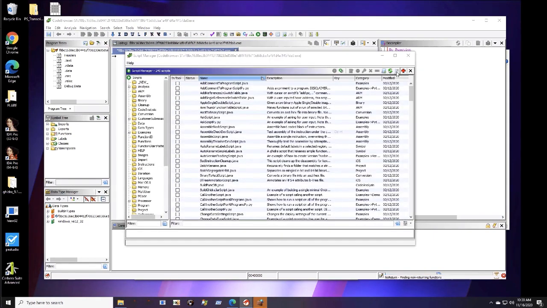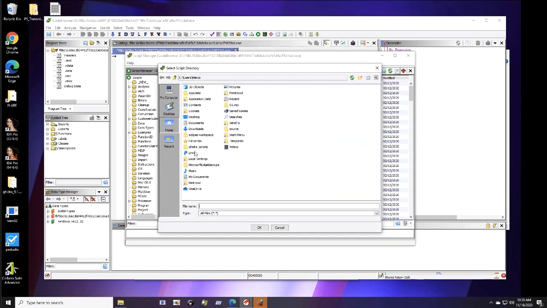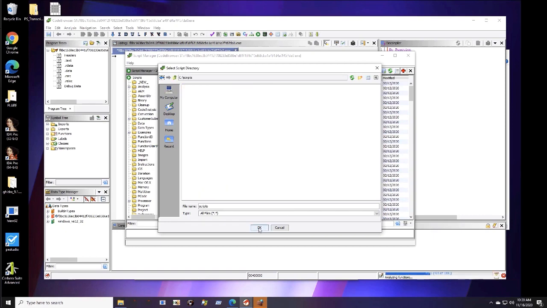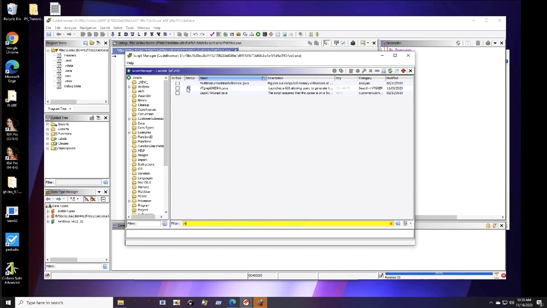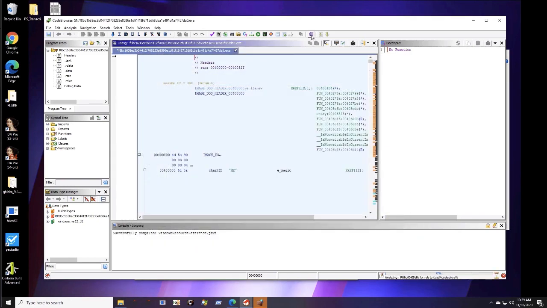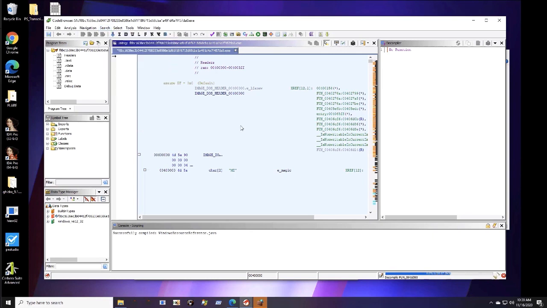We're going to go and add where we have the script located at, the VT grep, which is in our C drive. We're going to hit OK. We're going to hit dismiss, and we're going to go ahead and reload it so we can see it. Now, once it's reloaded, you can type VT, and you'll see the VT grep with the icons. Here's the shortcut key, Control-Alt-F9. You're going to select that. And as you can see, the icon has been loaded. You could also use the search VT-grep, which is here. So let's take a look at the sample.